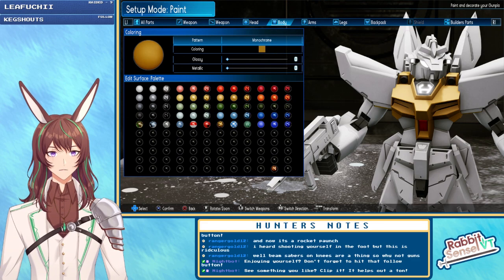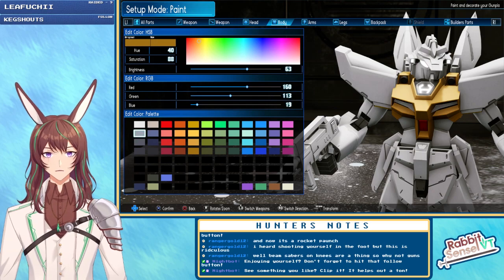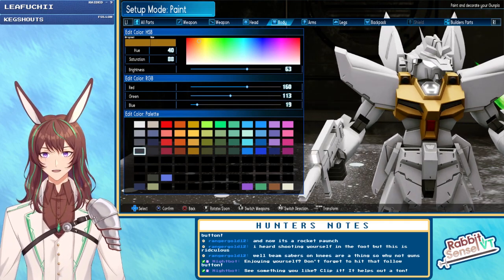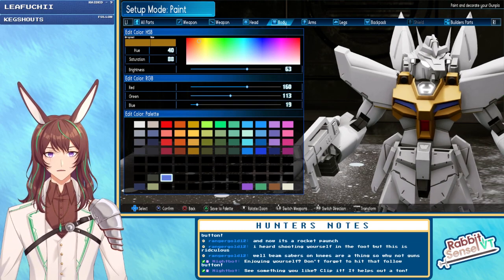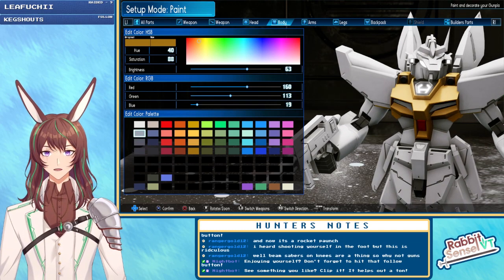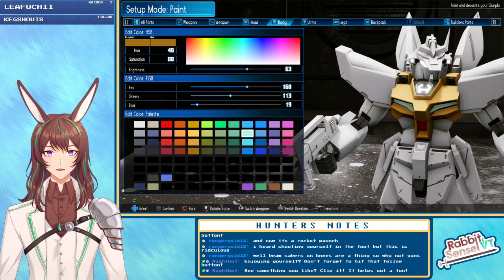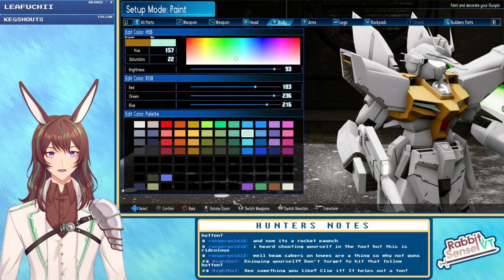Actually, maybe we should make the vents here more of a silver. Yeah, silver would be nice, actually. And this right... That's too blue. Let's go with this right here for now. That'll turn to a nice, nifty silver.